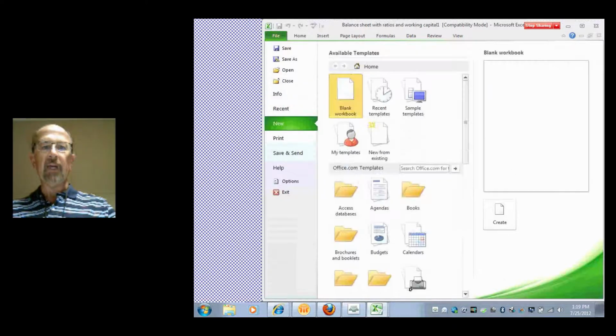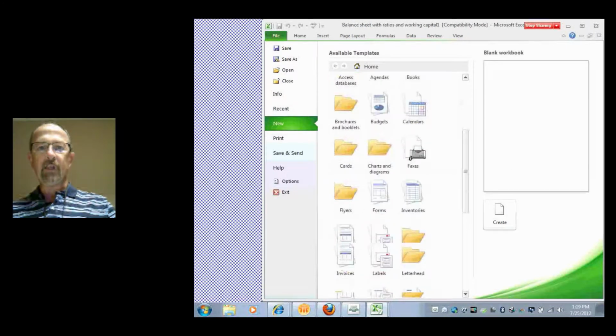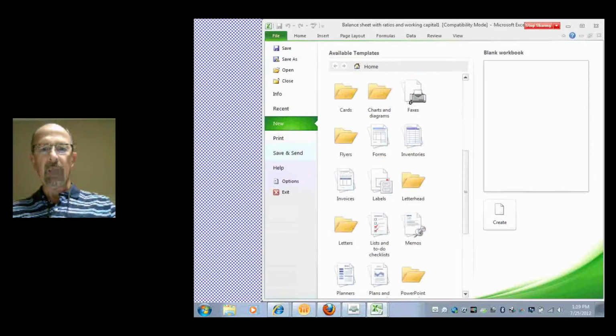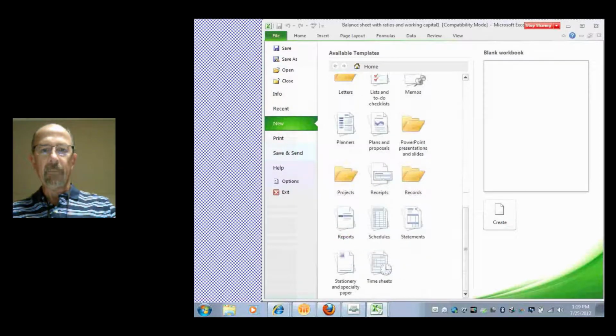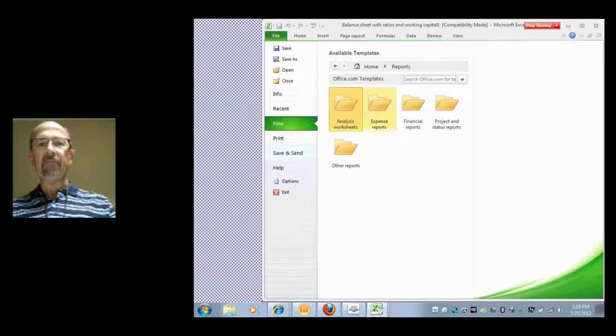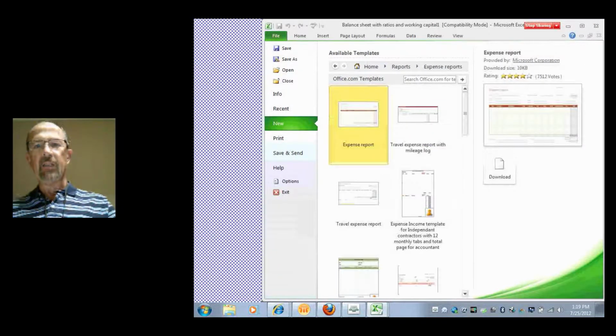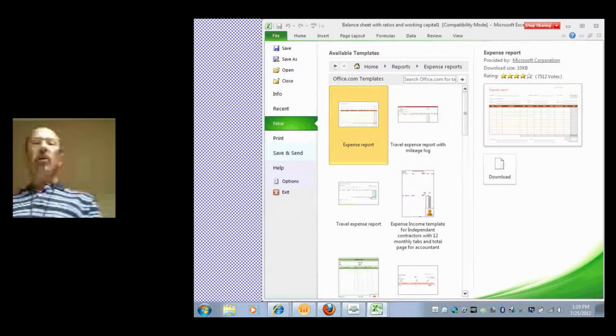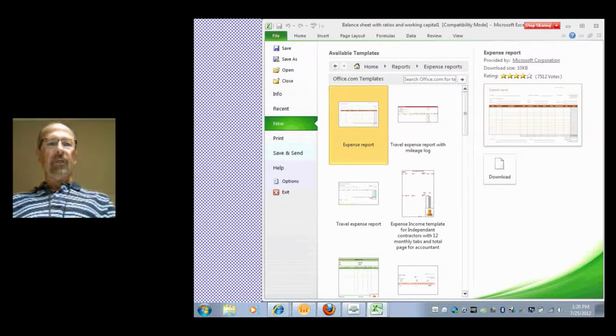Other types of forms out there, getting into a lot of the reports, that's the main stuff I'm interested in. You could get an expense report, and let's say you go to a company and they really haven't had formal expense reports, and you say, hey, we should do up expense reports.